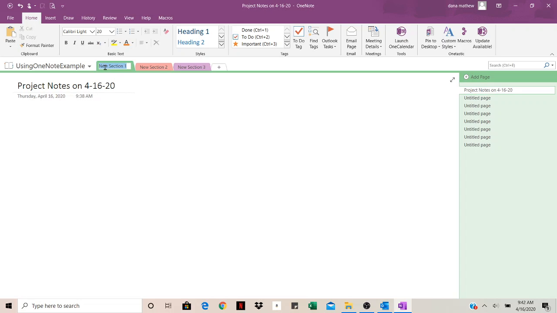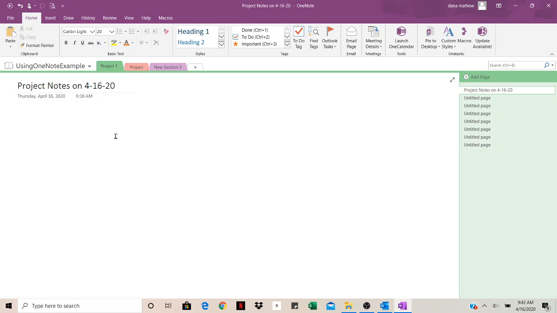Right, you can actually name your section. So this is going to be my project 1. This is the next project that I'm working on. This is my project 2. And you can organize your notebook however you want to. These could be meeting minutes, can be whatever. So this could be like one type of meeting. This could be a different type of meeting. And you're keeping track of all your meeting minutes and action items in one place as well.